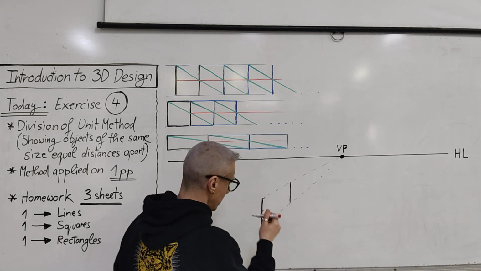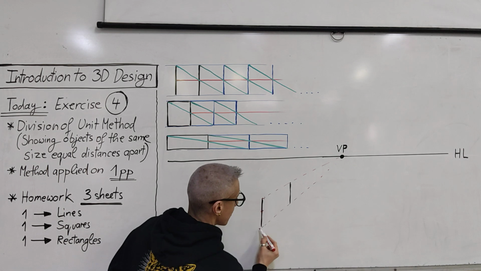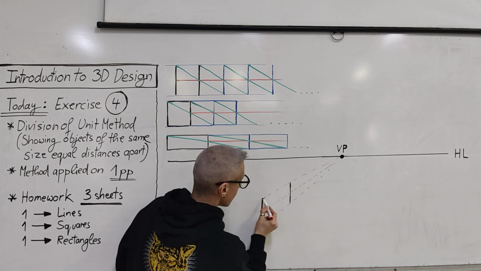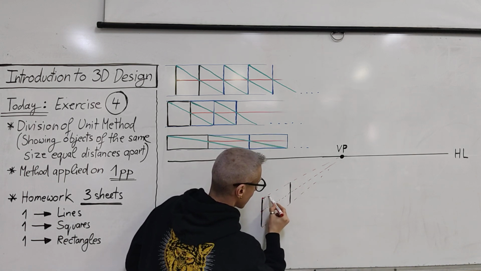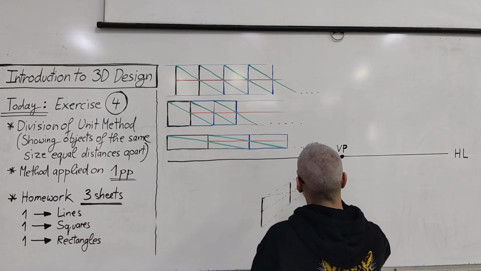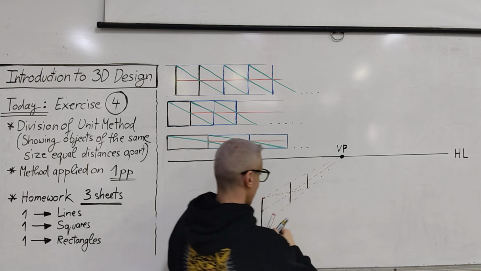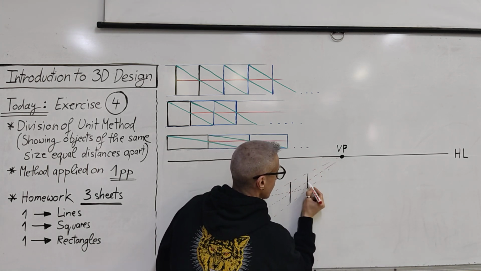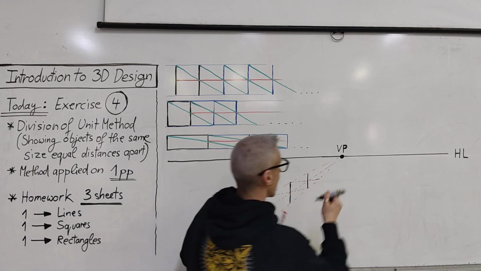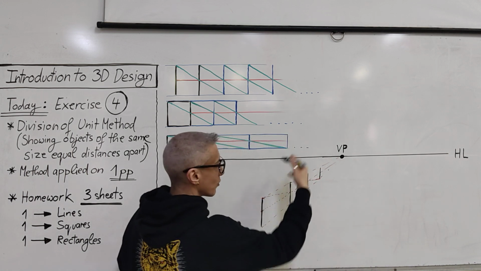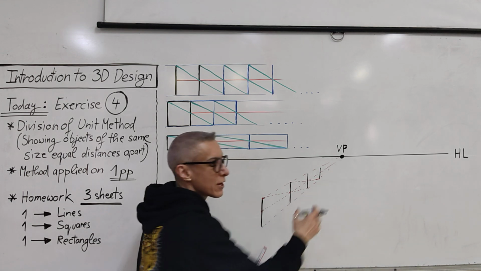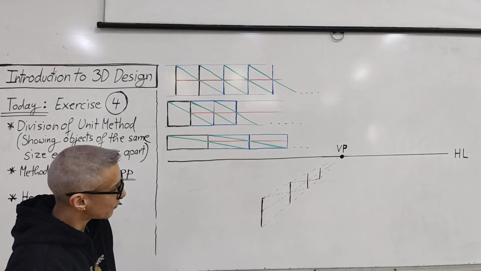How? We take from the middle of this line to the vanishing point. Okay. Now from here through here. From this point through this point. And so on. Okay? So all these distances are based on what I choose in the beginning, but progressively getting smaller.